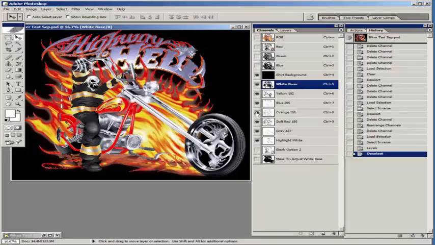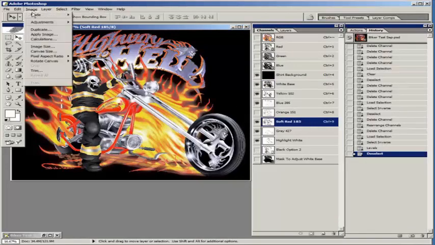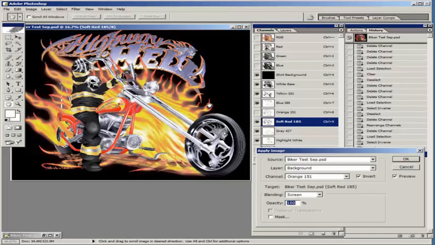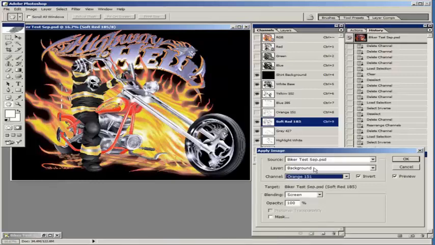Well, let's turn off our orange channel and select the soft red 185. Let's go up to Image, Apply Image, and now we've chosen our orange 151 within the channels selection area here.